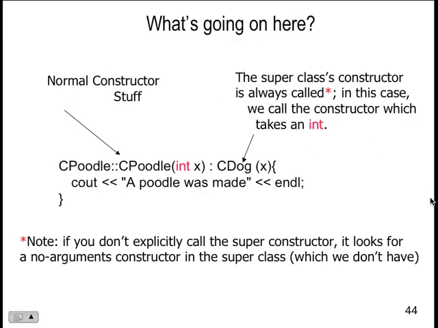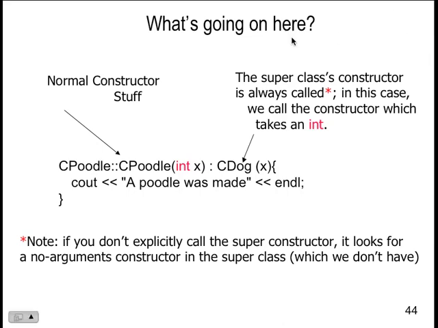So when we inherit, here's what's going on behind the scenes: we get the normal constructor activity that occurs in the base class. If we don't override it, all of the constructors will actually trigger for us. So when we create a new CPoodle, we actually create a new CDog at the same time. So both constructors will trigger. Same actual behavior that happens in Java. So the trick around it is just to override the constructor. And when we override it, we implement some new behavior for it. It doesn't say CDog, it says CPoodle.